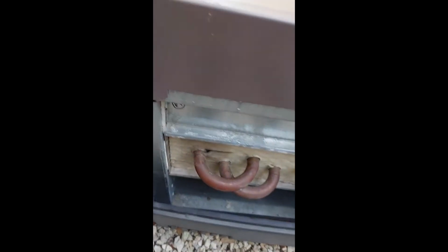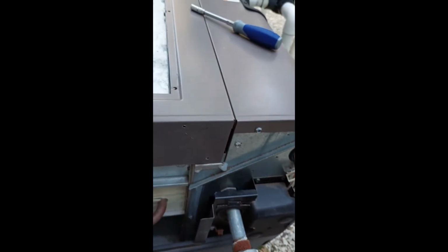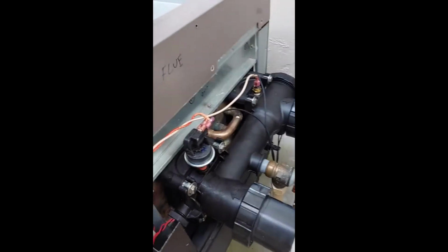Then the next is the top cover, sides, 1, 2, 3, something like that. There's 6, I don't remember. Maybe, yeah, 1, 2, I don't know. 2 on each side for sure.